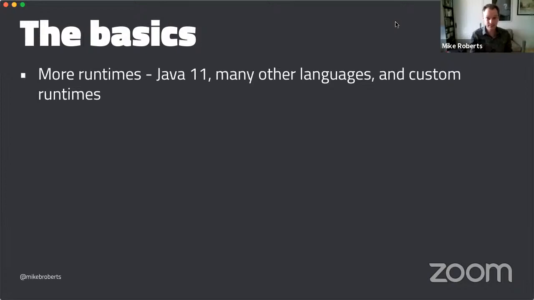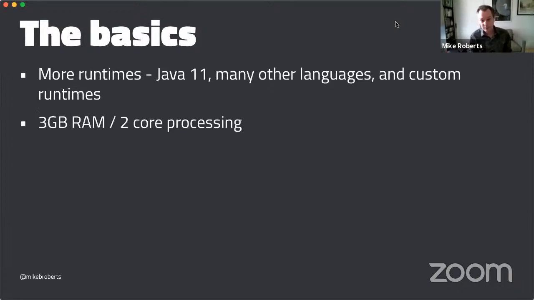But even better for the enterprise is that Lambda now supports these custom runtimes that I mentioned before. And so you now have the capability, if you are a large organization and you want to use, say, Java 14, but Java 14 is not supported yet by Amazon natively, you can have a platform team that produces a custom runtime and enables that to be used by the entire organization. Or maybe you want a runtime that has a particular security lockdown. You can now do that. And that is just provided by one team in the organization. And then the whole rest of the enterprise can then use that custom runtime. That's a capability that just didn't exist before and is really, really interesting for large enterprises.